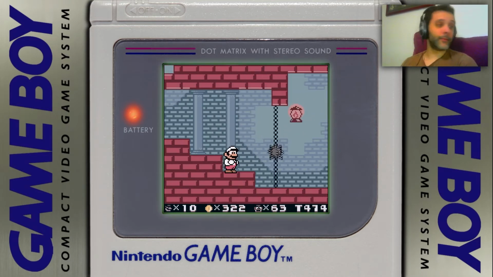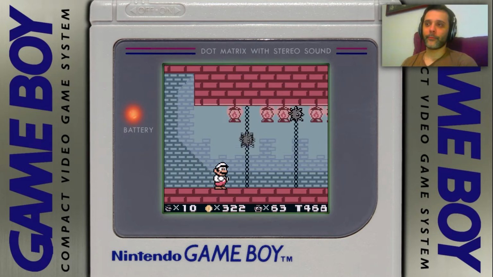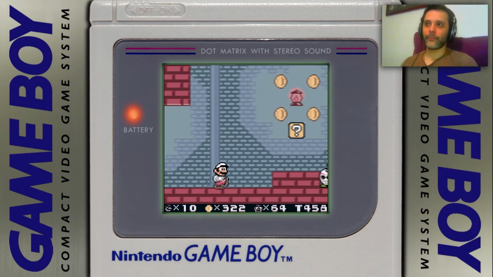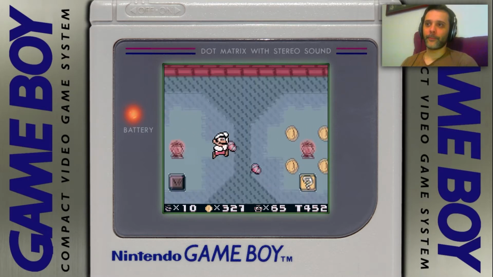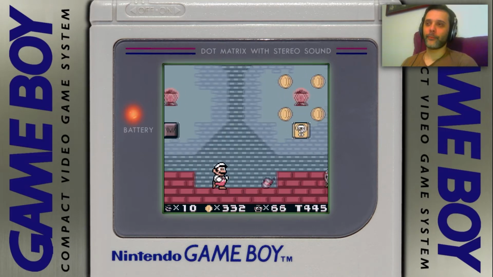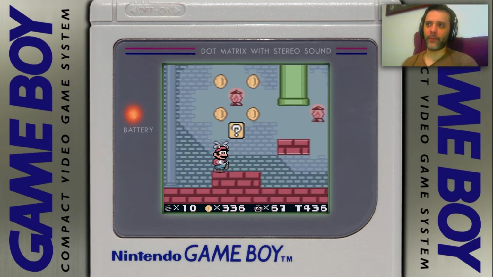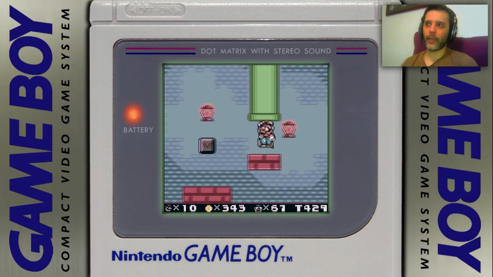Okay. Easy peasy. Wait, this is it? Come on, give me some dangerous enemies. The difficulty dropped way down. Oh, do I want that? I guess I do. I guess I want to fly. Fly is good. Fly and high jump. Yeah, I love it.